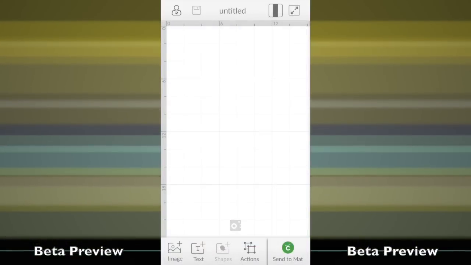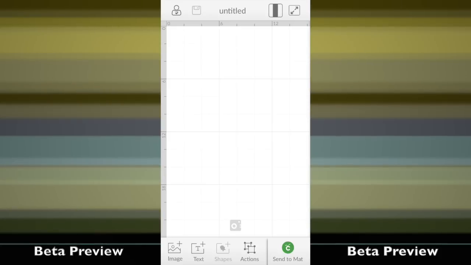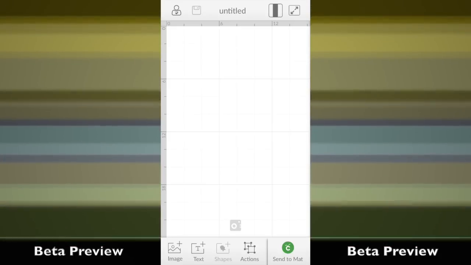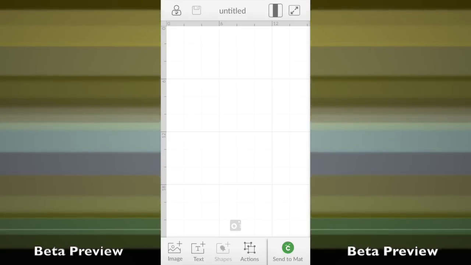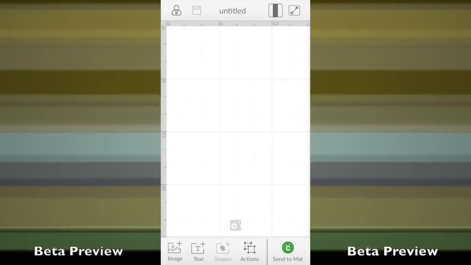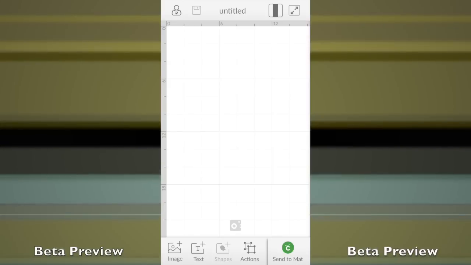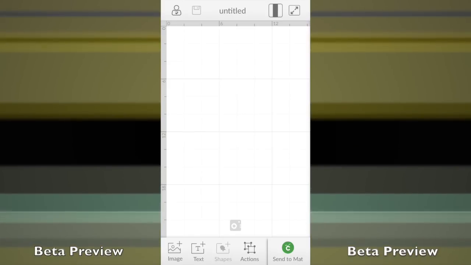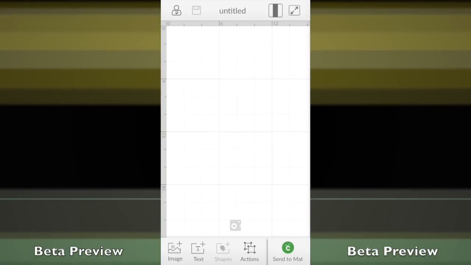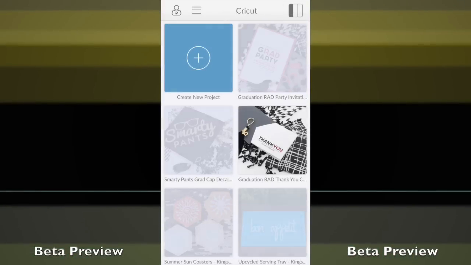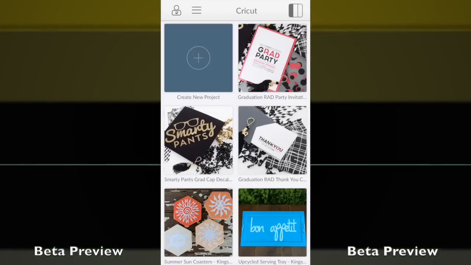You can tell you're on the design screen because that icon towards the top right with the three columns now has the middle column highlighted. That's letting you know that you're in design. So going across the top, let's talk about some of the other changes. In the current version of the iPad app, there's normally a plus for you to make a new project. To do a new project now, you'll just have to tap the columns and switch back to projects and use the Create New Project button here.